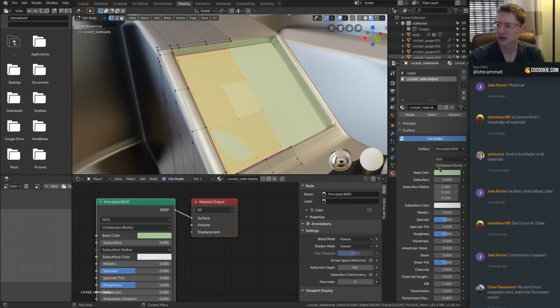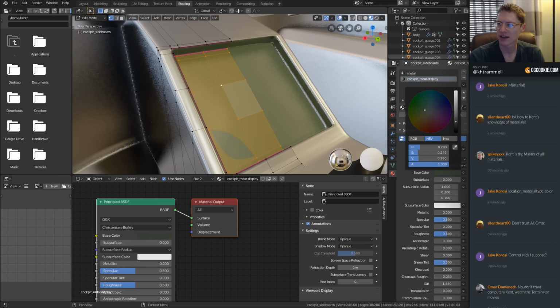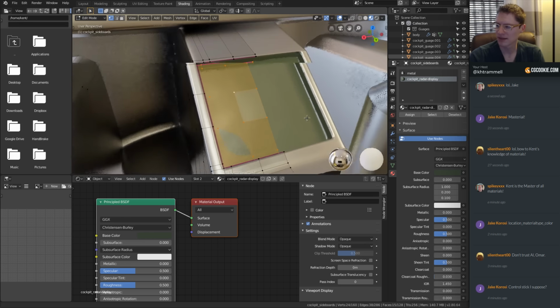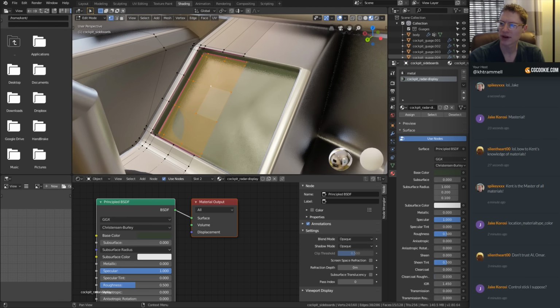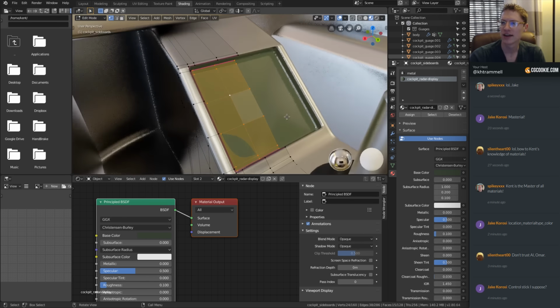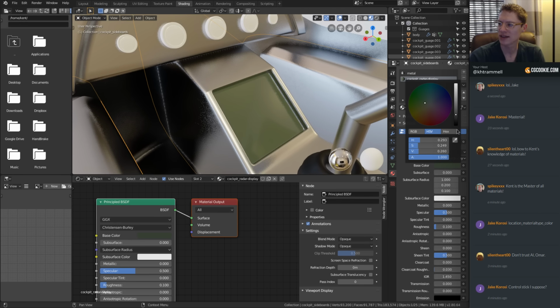That's a little too much. Definitely darker than that. Maybe like this with a more specular. Yeah, I'll go all the way up on. I'm kind of changing my mind in the middle of it. Let's leave it at a 0.5 level of specularity, but the roughness is going to go down to like 0.1. And now we can start to see a little bit of this kind of screen that I'm talking about.